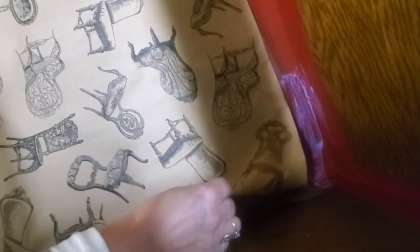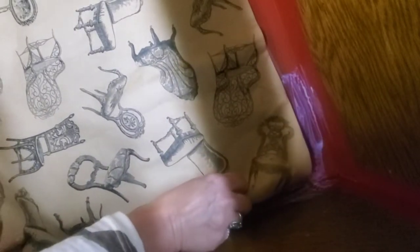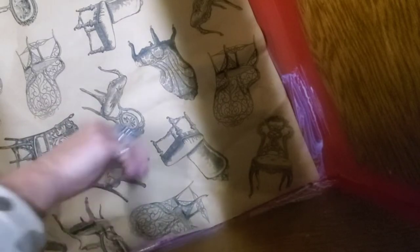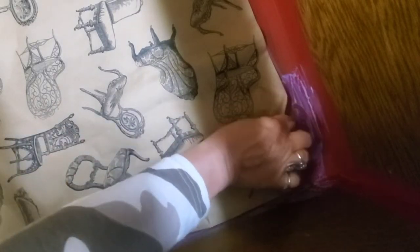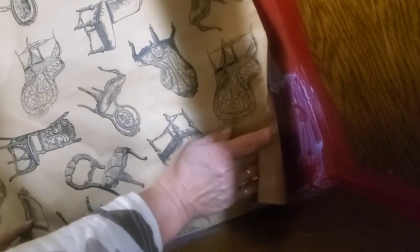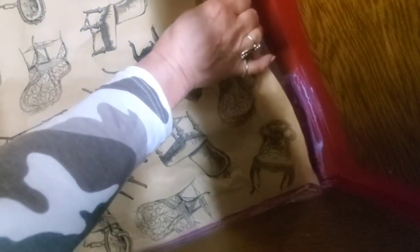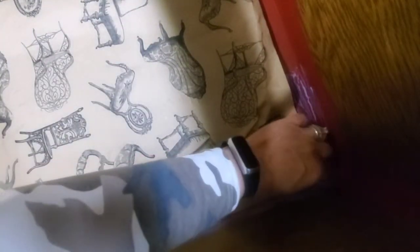The paper I am using is actually a wrapping paper that I bought locally, so I think it was probably printed locally, and I think it's a really cute pattern. It's on craft paper, but it's very lightweight, so I have to be careful not to tear it. I think the pattern is really cute with all those fancy chairs on it.